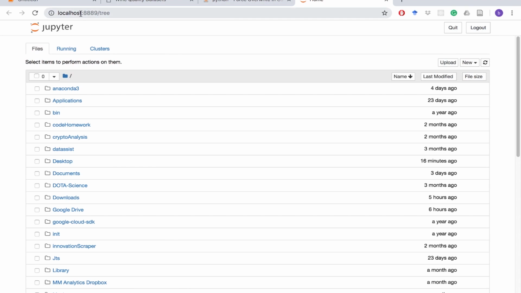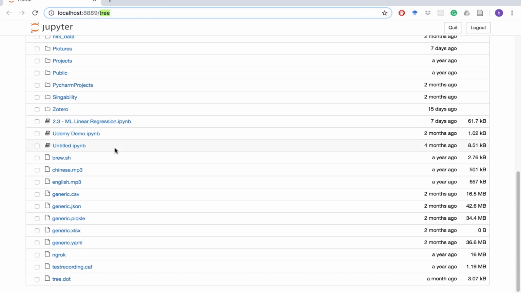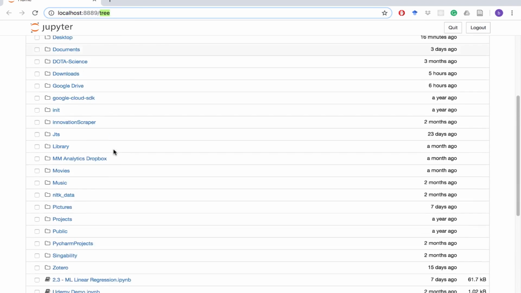The first thing that you see is, I'm going to delete this just because we don't need it, that we have something called localhost and this thing here, and then /tree. All this is saying is we are not on the internet right now. We are rendering this locally. It's on this thing called a port. Don't need to worry too much about that. And if you go to this port /tree, it's going to show all the information for a Jupyter Notebook.